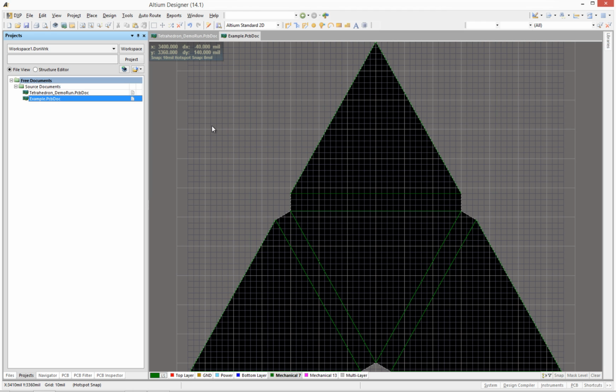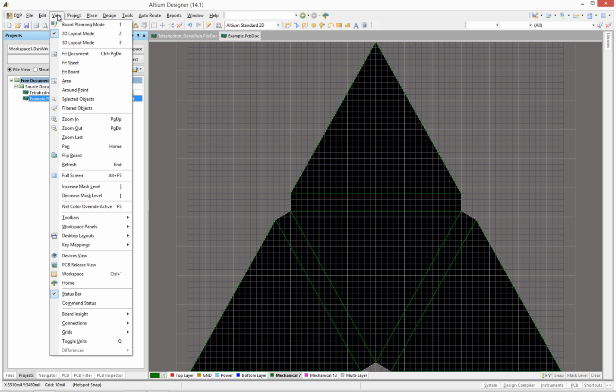And in order to do that, we need to look at a new mode that Altium added in. So where my cursor is on the top, we have what's called the View menu, and we have something now called the board planning mode. And I called it the board configuration mode, but I was referring to this. In the past, we've always had the 2D mode and the 3D mode. So we'd hit the 2 key to be in 2D, and we'd hit the 3 key to be in 3D. But now you can hit the 1 key to get into the board planning mode.